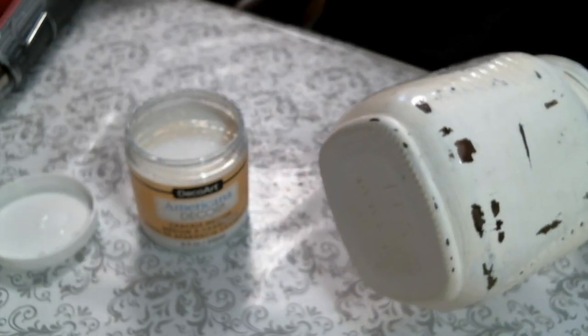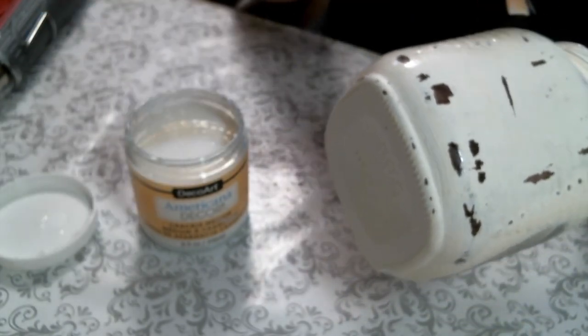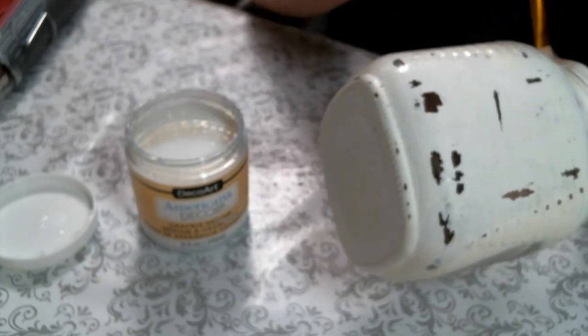You don't want to use your heat tool to dry this. You just need to let it air dry, and then the crackles will form for you. And I just love to add the crackle to the jars.